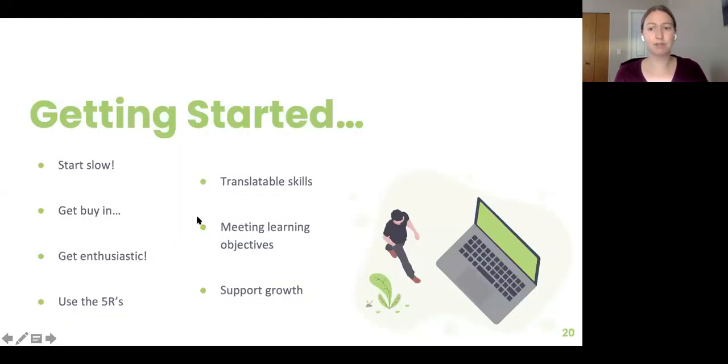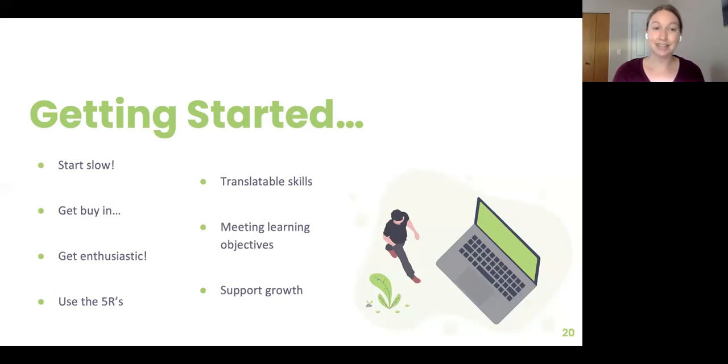And getting started with building some of that content with your students is starting slow. I was young and maybe a little bit too adventurous to say, hey, I'm going to write a textbook with my students. And my chair said, what's your backup plan? I said, there is no backup plan. We're just going to do it. We did, thankfully. The students were willing to walk through fire to write this textbook.